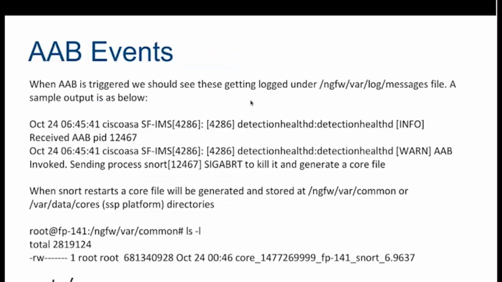When application bypass triggers, it gives an alert in the var log messages file saying that the AAB has kicked in, the detection engine has been restarted, and a core file is generated. The core file will be available in the ngfw var common directory.